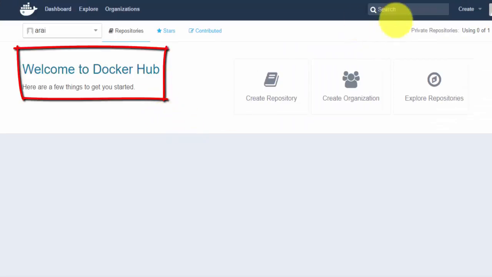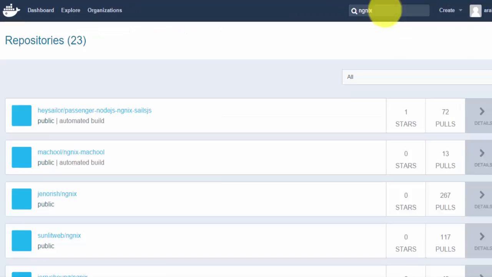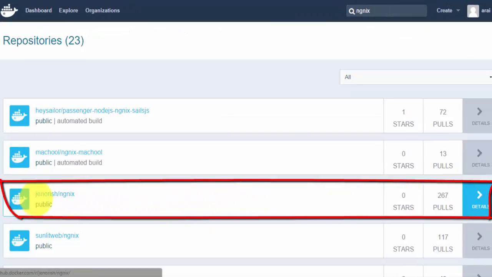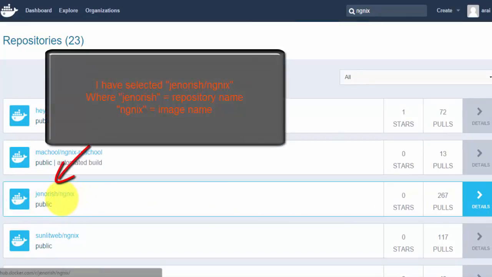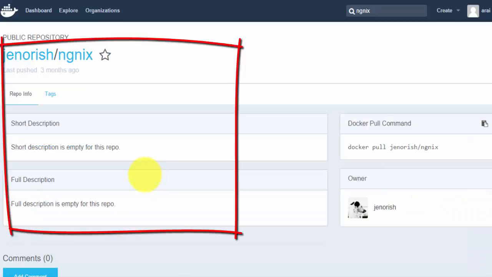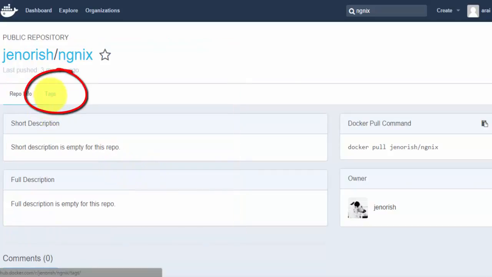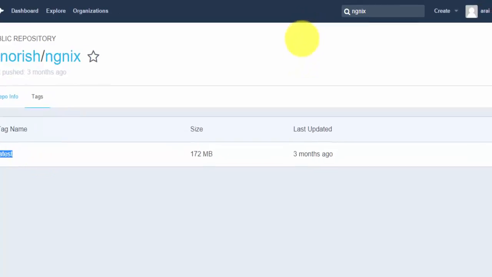Okay, I'm on Docker Hub. So let's search for my image. It's Nginx, and I'm going to use this image. It has a repository. This section is called repository, and this one is called installable resource, or you can call it an image. Let's click on detail. Okay, it looks like it doesn't have a description, and it doesn't have commands and environment variables to configure. Let's click on tags and see the version of this image. The version of this image is latest. So the tag being used for this image is latest. Let's switch back to the Cloud Admin Console and talk about parameters.